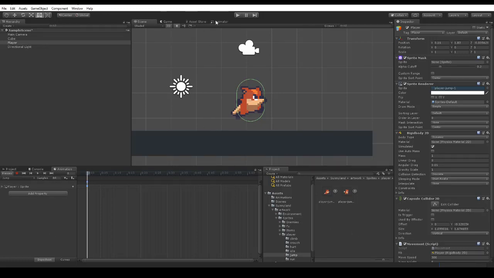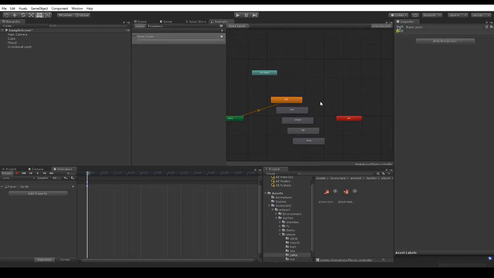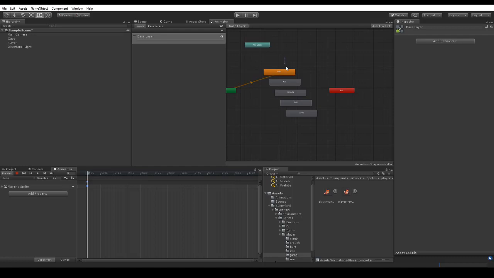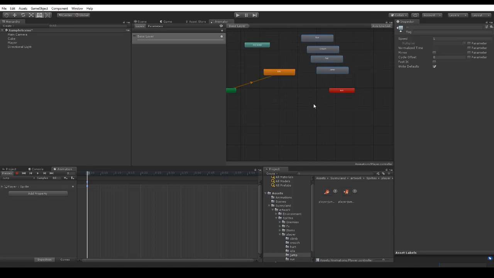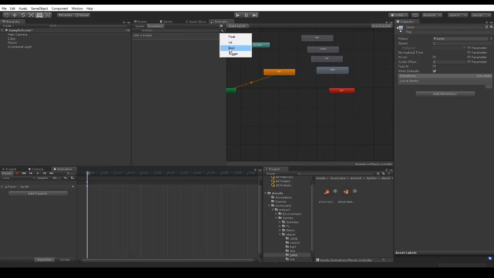Okay, so now in our animation controller, we're gonna see all these 5 animation clips over here. We will need to arrange them and change the transitions on how they work. Can we do that now? Let me think. No, okay. So first of all, we need to create some parameters. When you go to the animator, we can see layers and parameters. We go to parameters. We're going to add a new one, which is going to be a boolean.